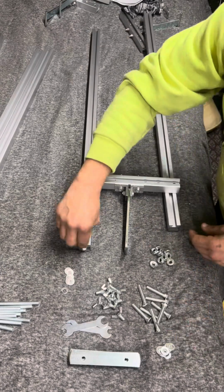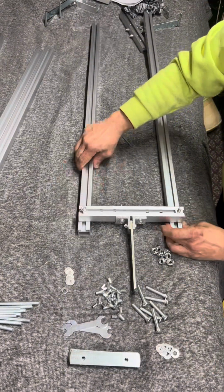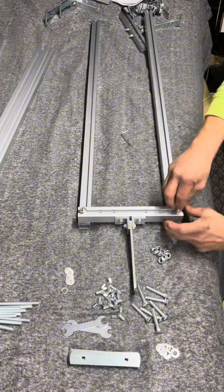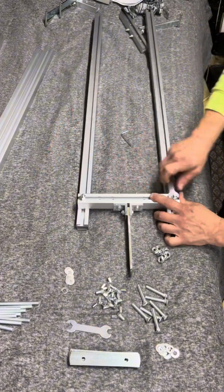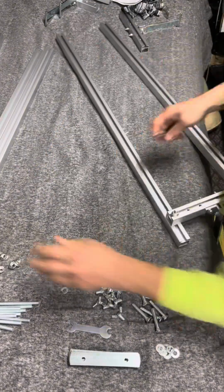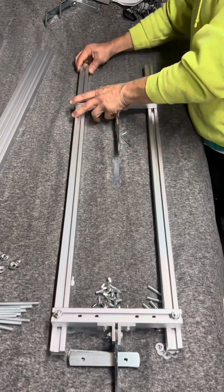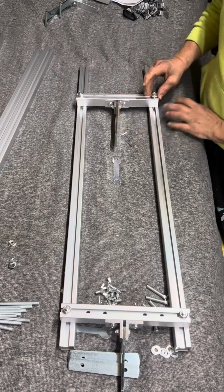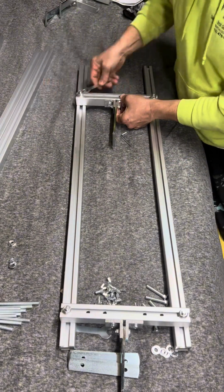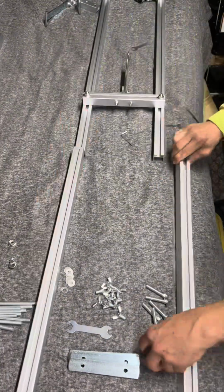Here I'll be installing the first cross member to the actual rails. As you can see there, I'll be tightening, and these can tighten and loosen, and they can slide back and forth depending on how long the tree is or where the best place to put these are, in order for you to get an even rail guide going completely across the top of the tree. This is only used for the first cut, the rail guide.